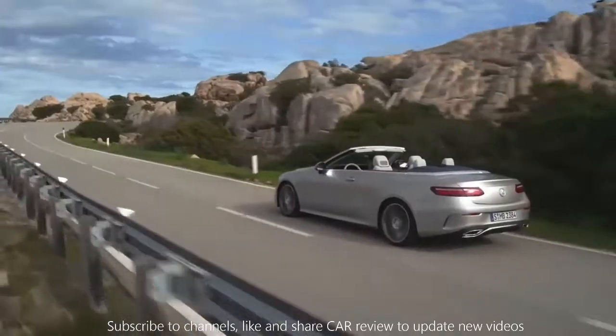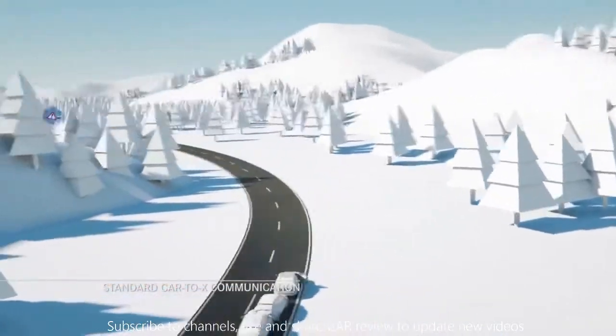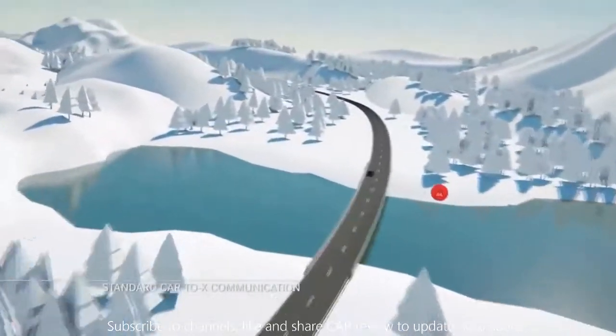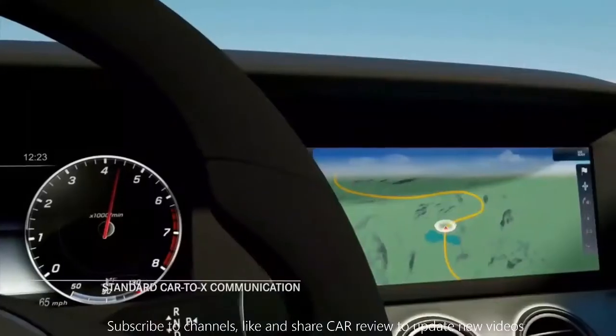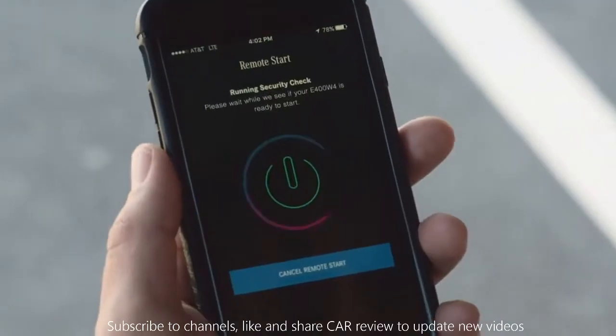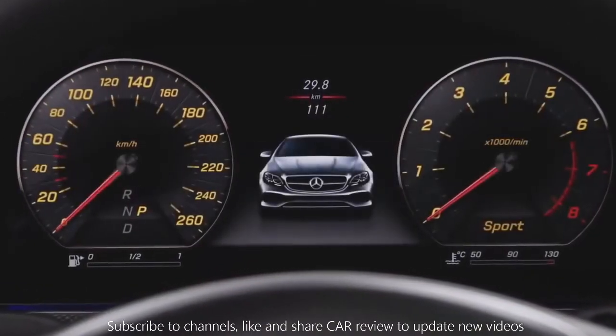Aside from the Cabriolet, which is equally as brilliant. And with the world's first car-to-X communication system, E-Class vehicles have the uncanny ability to communicate with one another, sharing information about the road ahead. Plus, it comes with a five-year trial of Embrace Connect, which allows you to communicate with your car remotely through the Mercedes-Me app.